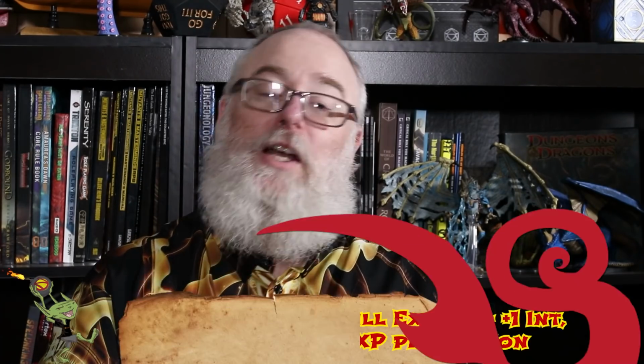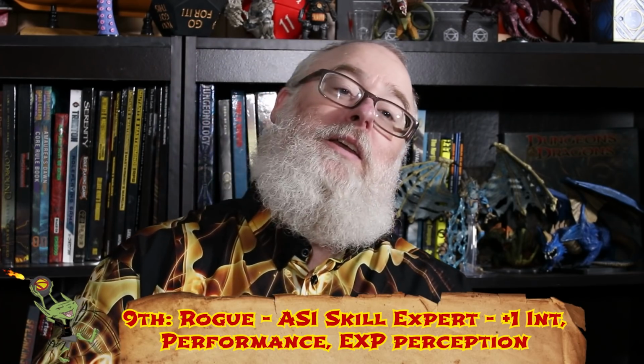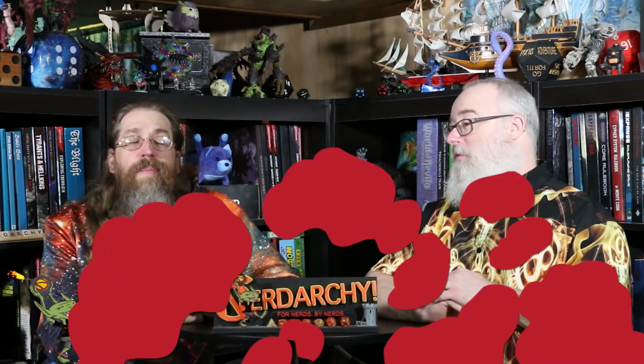For that ASI, we are going to take a feat. We're going to take Skill Expert. It's a half feat. It's a +1 to our intelligence. We're also going to get Performance. Finally, we've got access to that. I feel like this character is probably more like an orator than other types of performance, and also Expertise. We're going to take that in Perception.